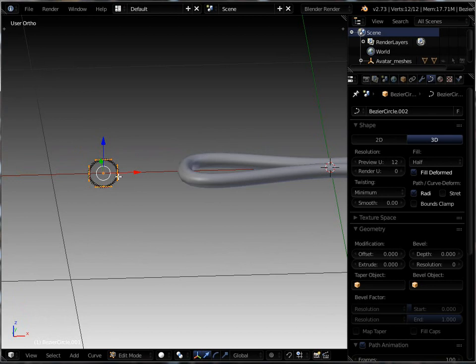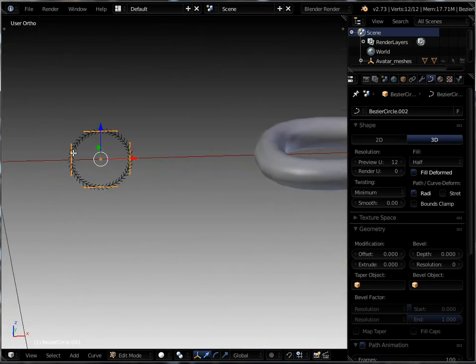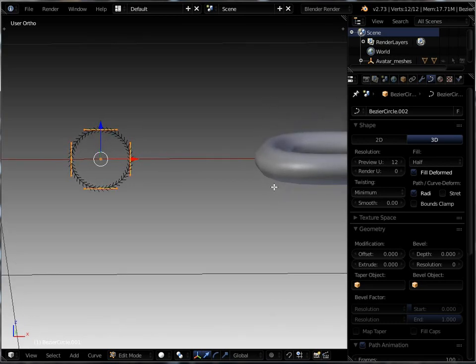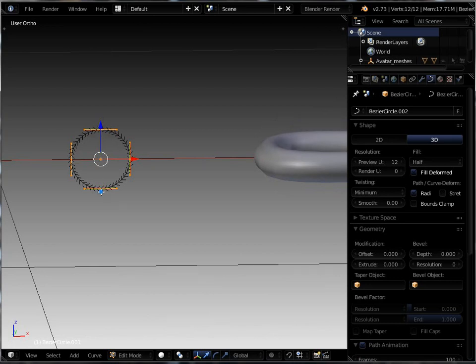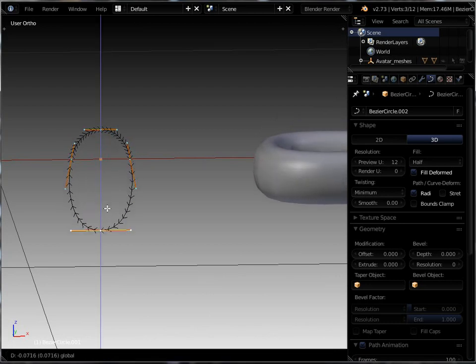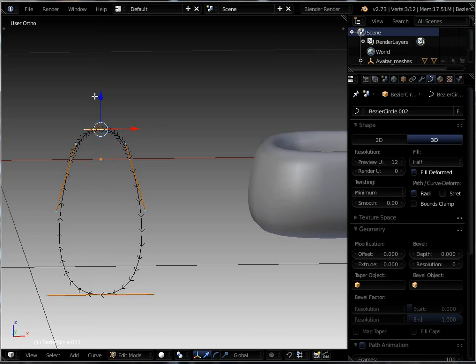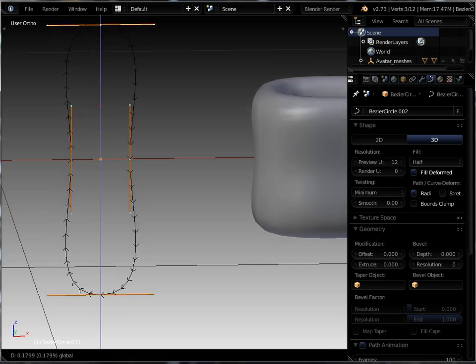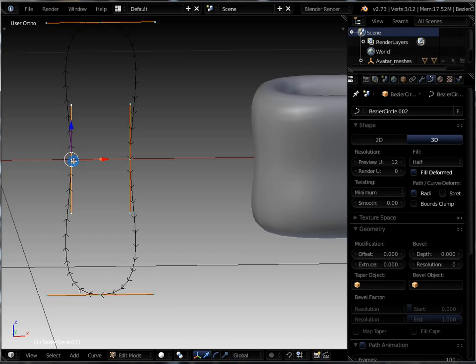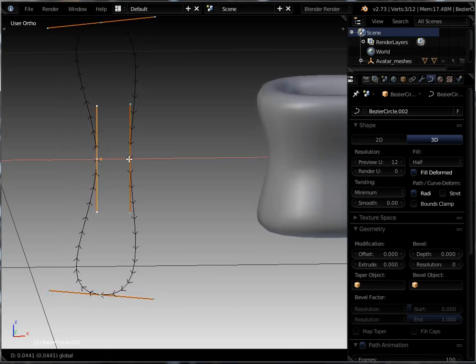Okay, so I can take these and I can subdivide this. I can change what kind of handles these are. I can change their angle, their rotation, anything that I want. So the first thing I'm going to do is start to thicken my bow up. So we'll just like this. Maybe I'll take the bottom one and pull that down. Take the top and pull it up. I can take the sides and move them in if I want.